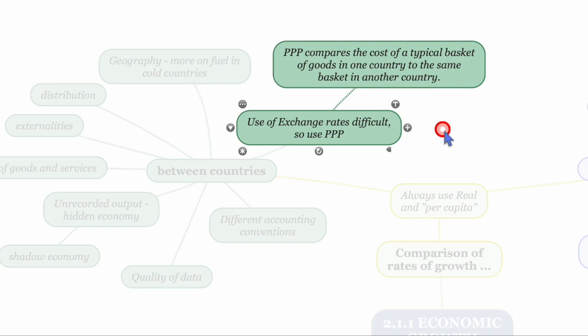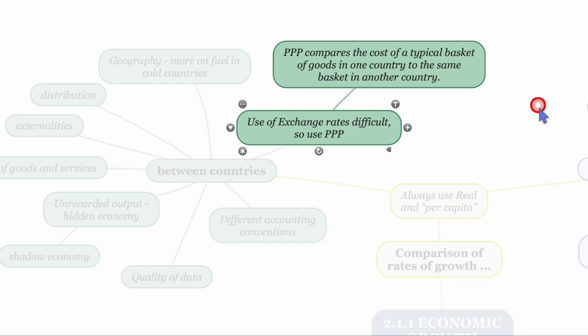What about the exchange rate? If we're looking at GDP between countries, should we use the exchange rate that's on the markets? Most economists say no, because that gets distorted by market forces. What we should be using is a concept known as PPP, purchasing power parity. It simply compares the cost of a typical basket in one country to the same basket in another. So if in the UK, for example, a basket of goods costs £100 and in the US $150, the exchange rate we should use when we're comparing countries is £1 to $1.50.